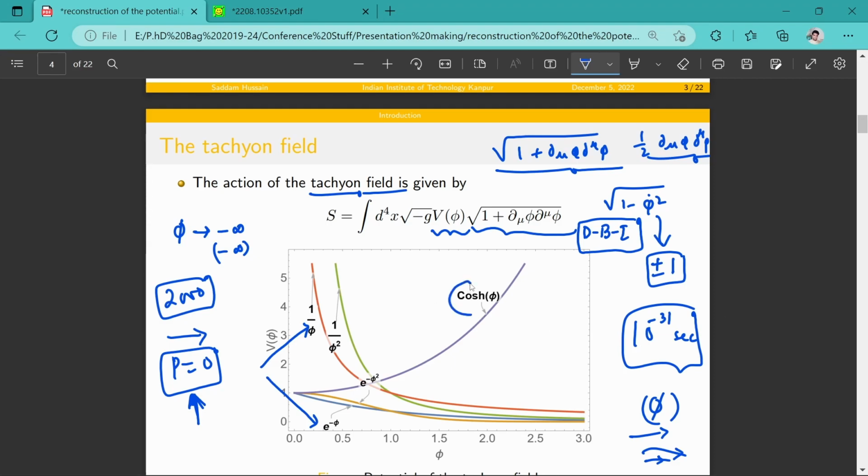On the other hand, this potential also exhibits the pressureless kind of scenario. But when people have studied this tachyon field by assuming that there is a background fluid, and this background fluid is just like dark matter, because we have dark energy and dark matter. So consider that I'm studying this field with dark matter, okay, the pressureless fluid, with the presence of 1 by phi square, e to the minus phi, or any potential, then the tachyon field is giving the accelerating kind of solution. And from this, people have shown that, yeah, tachyon resembles the dark energy kind of behavior. It is basically giving you the accelerating solution, okay.